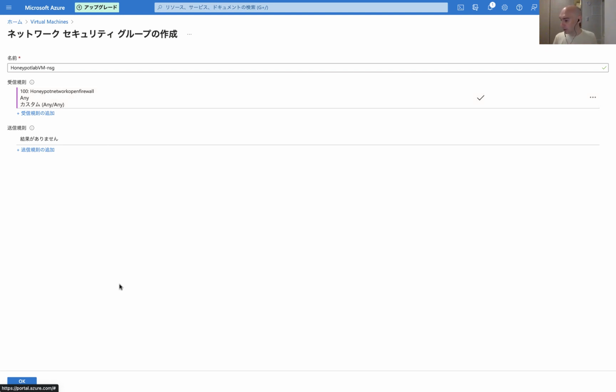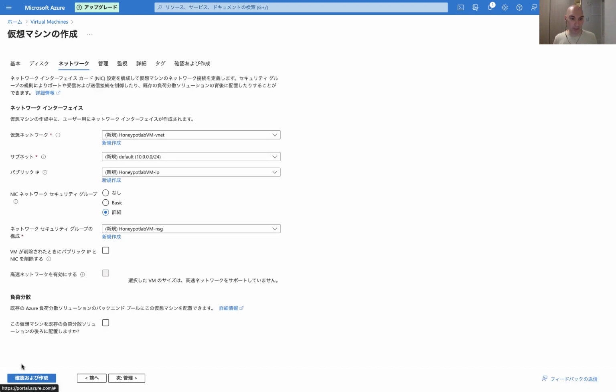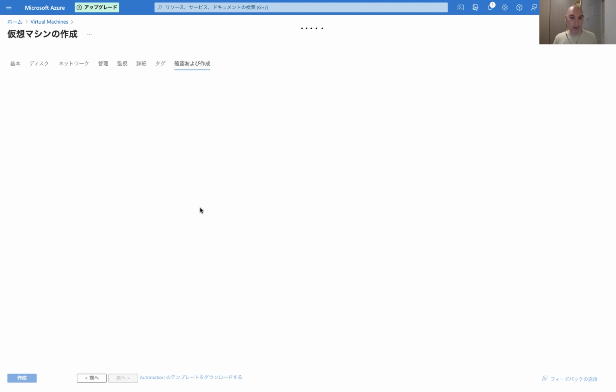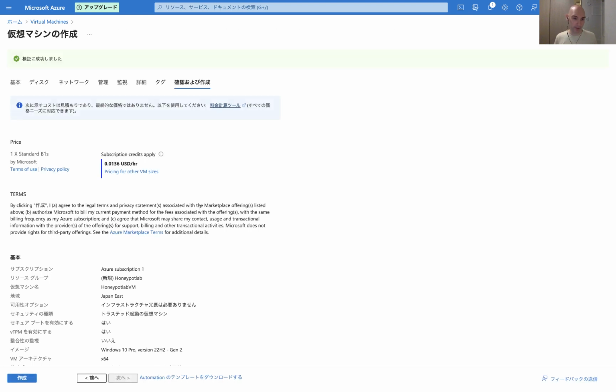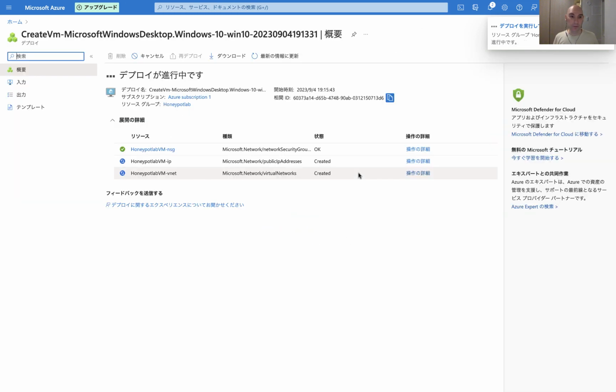So that, I believe, we'll click OK down here at the bottom, and if I remember correctly, we don't need to do anything else, so we can just go ahead and click on confirm and create. And this will take just a moment while it thinks and verifies that there isn't anything else. So it looks like we passed verification if you get that green ribbon at the top. We'll go ahead and click create down at the bottom. And this is going to take just a little while to deploy.